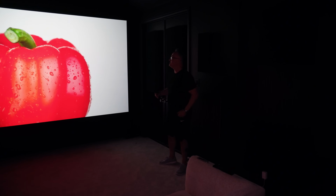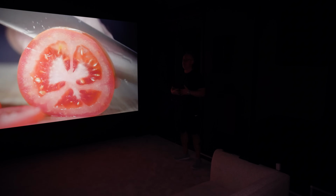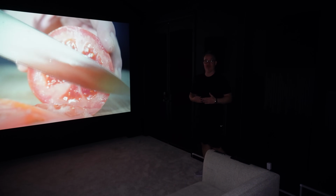But this projector is just sick. I changed out my projector at home with it. I loved it. He wanted it. It's just an absolute monster of a projector. It's more than double the brightness of the LS12000 when tested, even though they are both at 2700 lumens.